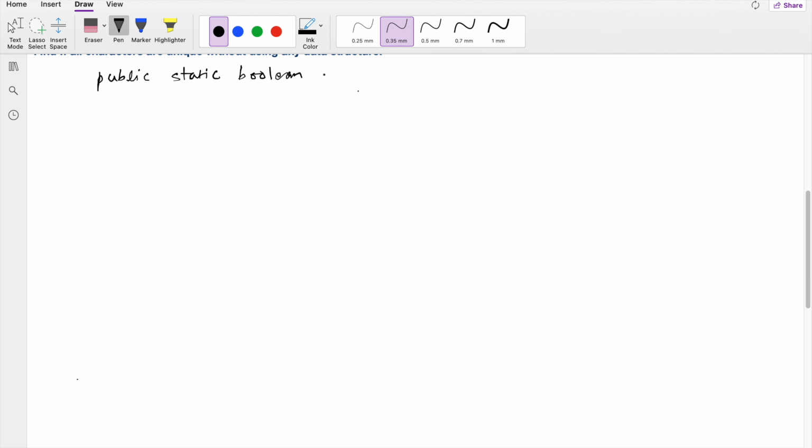And now the name of the method, I'll say allUnique. You can put your own name, it's up to you. And the parameter here is a string, because we will be given a string, str, in the method body here.